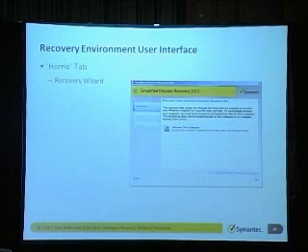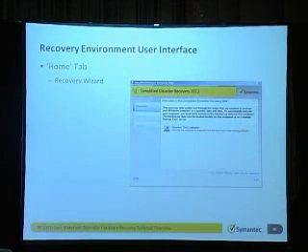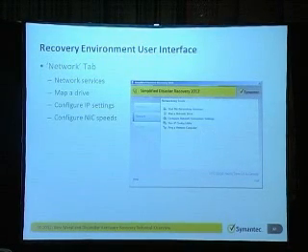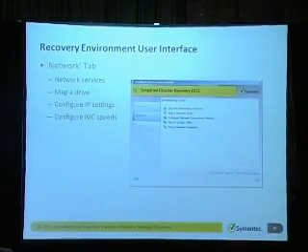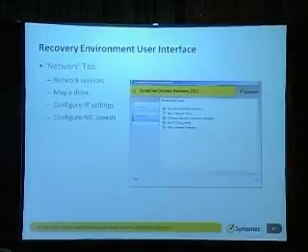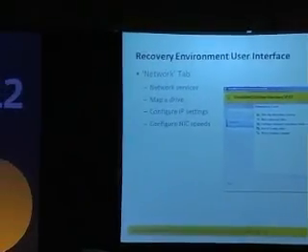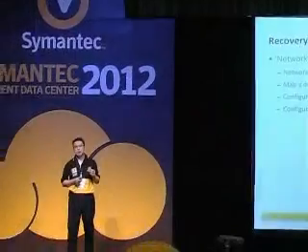And then with this mini Windows environment, you'll be presented with this wizard that guides you through the whole recovery experience. So the first tab is the network. Basically, your network card will be detected automatically, and the proper driver will be loaded for your NIC. If not, you can always do manual configuration of the network card, and you can do manual settings of the IPs or whatever.